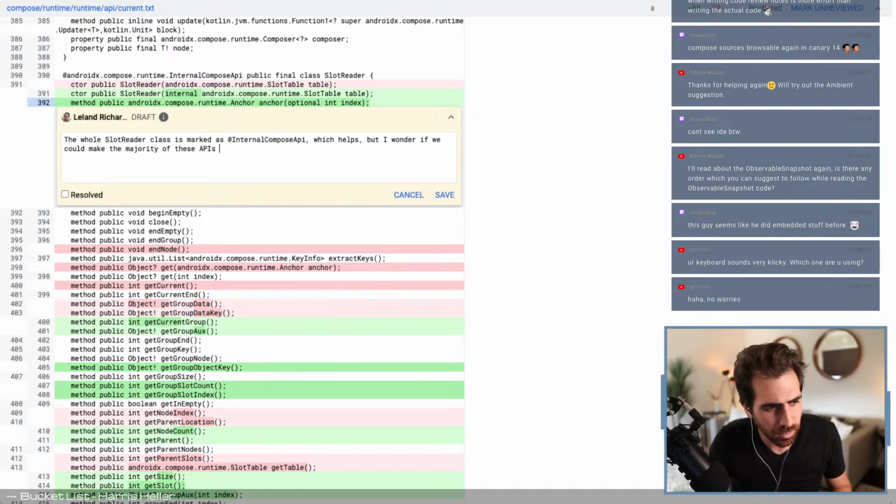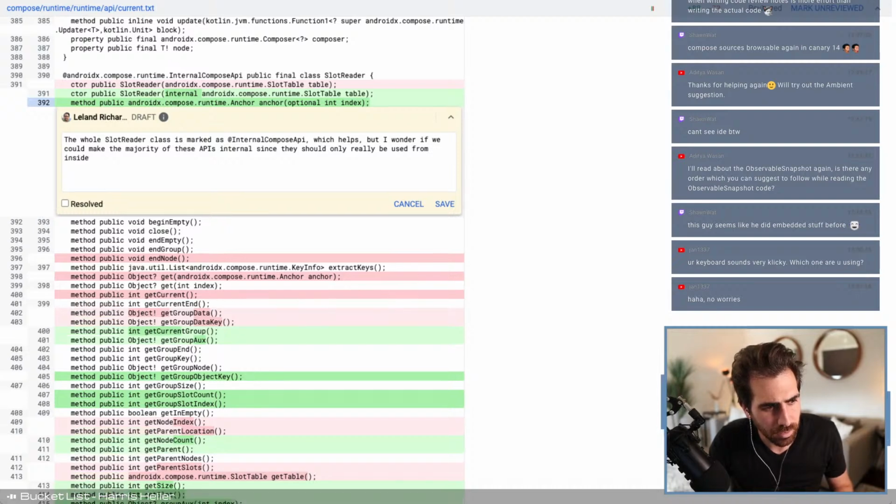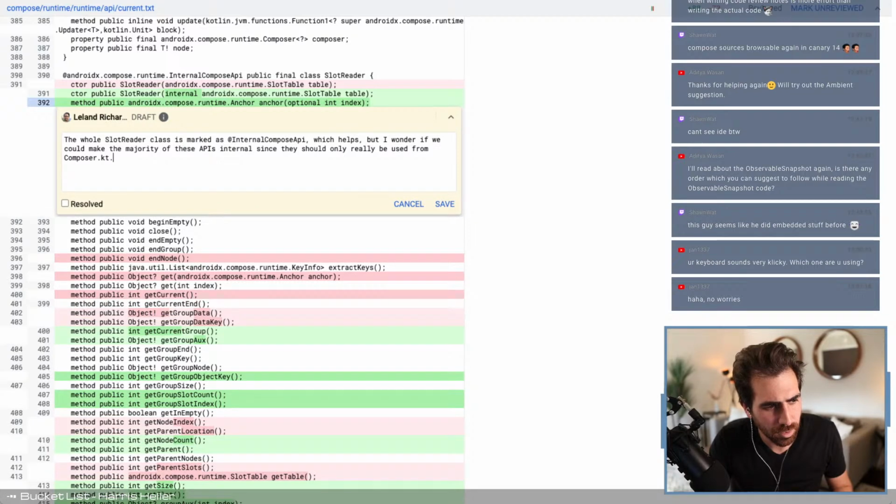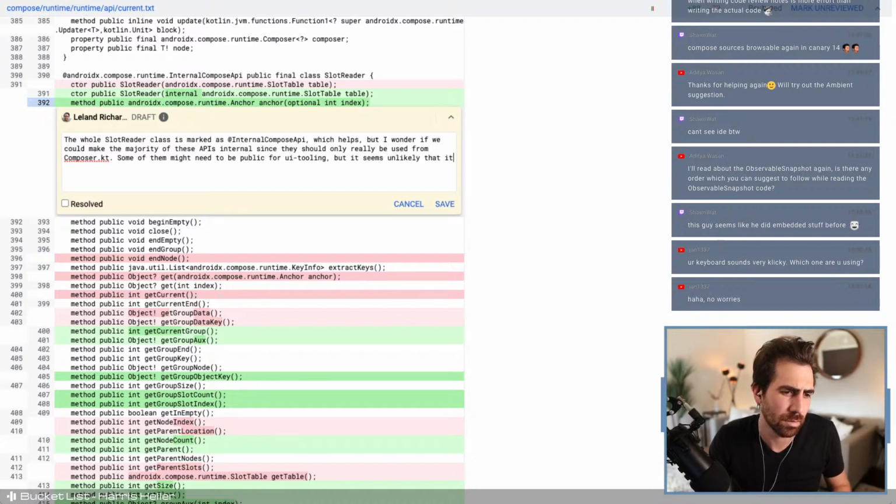These APIs could be internal, since they should really be used from inside Composer. Some of them might need to be public for UI tooling, but it seems unlikely that it would be all of them.